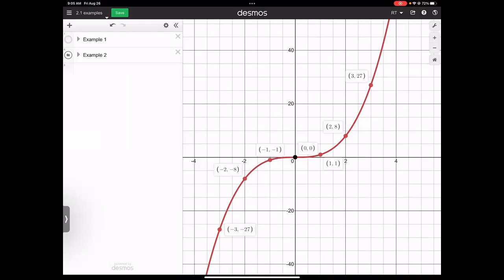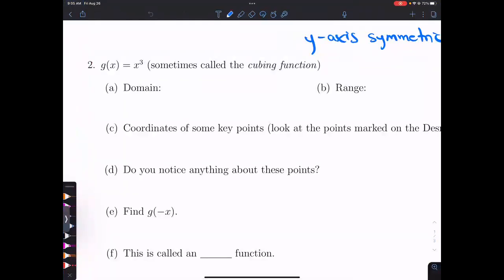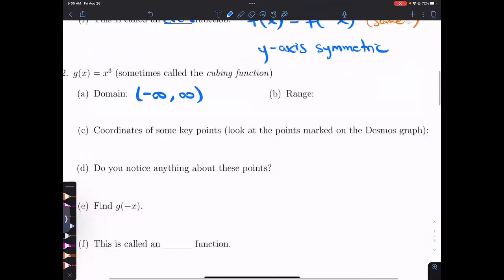For the range, we do the same thing, but turn it sideways. Turn the graph sideways, turn our head sideways, whatever, but look at the y values. If I crush it in this way, then the whole y-axis gets covered, right? Because one end is pointing down, the other is pointing up, and nothing's skipped over or left out in the middle. Okay, so the domain and the range are both the whole set of real numbers, or negative infinity to infinity if you want to write it as an interval.